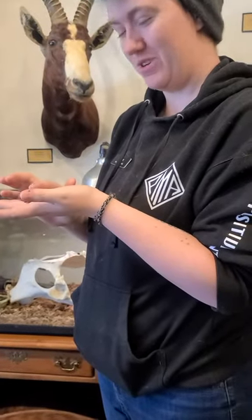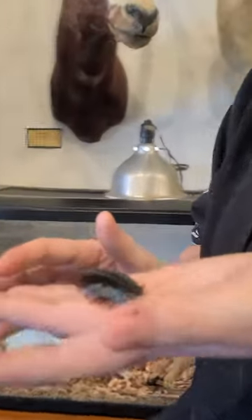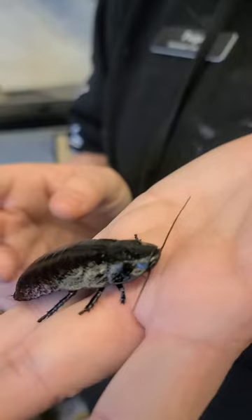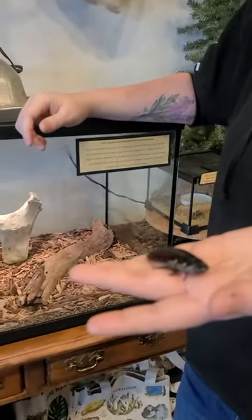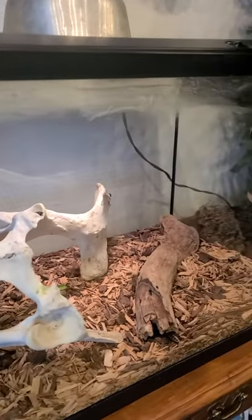They get imported? We don't have those here. No, thank goodness not. They wouldn't make it. They're used to humid, wet environments. And you keep that at normal — probably 78, 80 in here? And the heat lamp? We normally keep it about 72 in here. They've got a heat lamp and they'll moisturize their substrate.